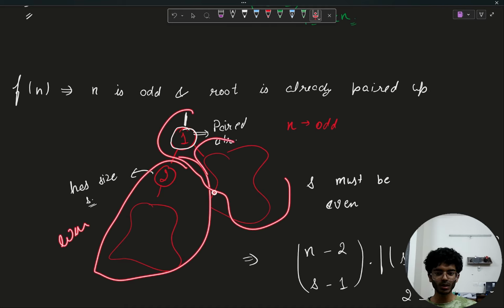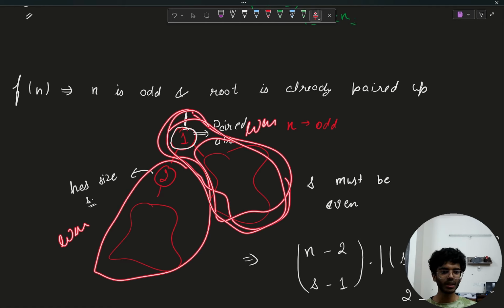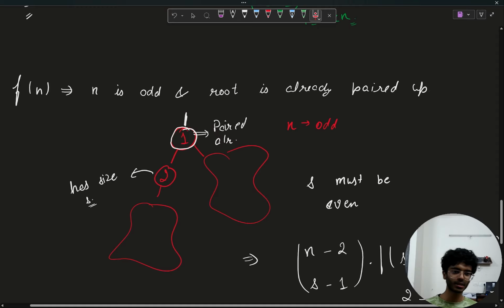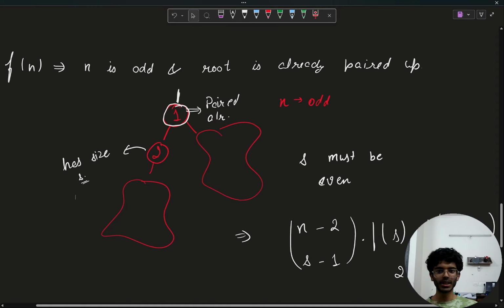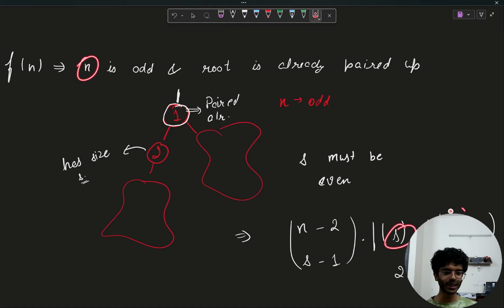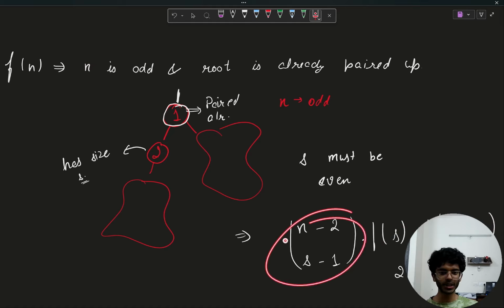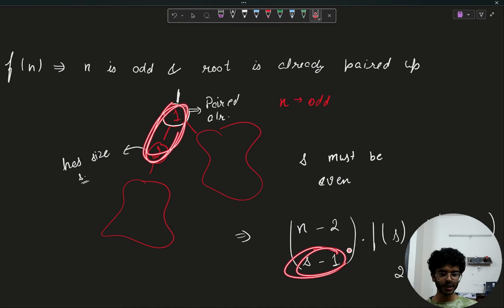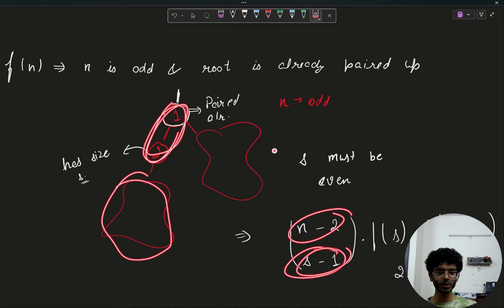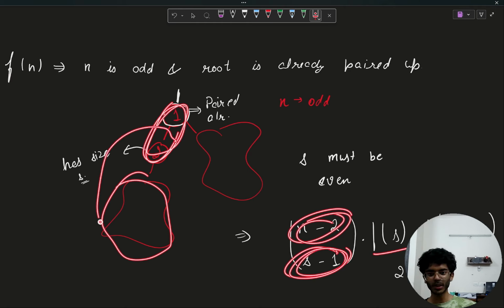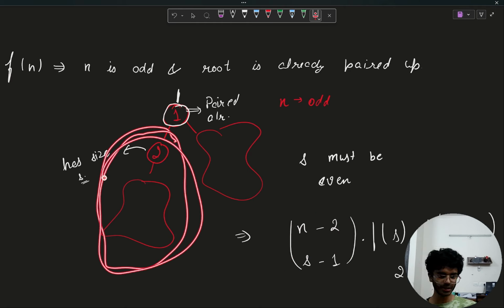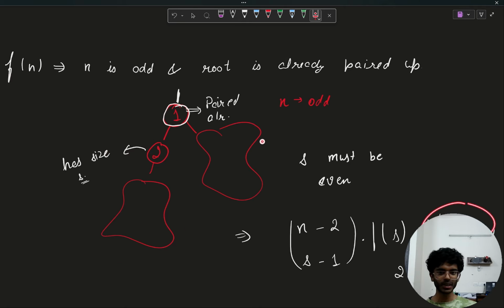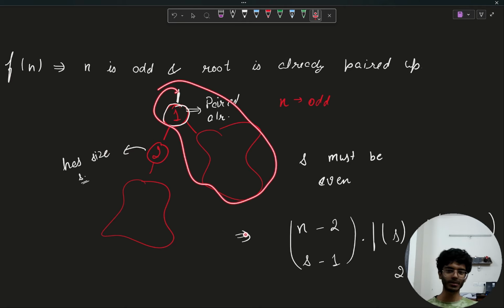This will also have some even number of vertices. This will still have an odd number of vertices, but I'll ask my recursive function to handle that, right? But in general, my n is getting broken down into s and n minus s, which are shorter. And how many possibilities do I have again? I still have to choose s minus 1 because these two elements will be fixed. S minus 1 elements for this from a total of n minus 2 elements. So n minus 2 choose s minus 1 times f of s. That is how many possible perfect matchings I can get from this subtree, times n minus s. That is how many I can get from this subtree.